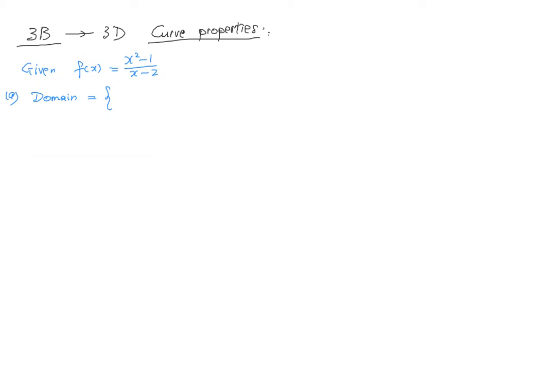Brandon, you have any idea? X is a real number, x cannot be 2. Yeah. So x is a member of real numbers and x cannot be equal to 2. Okay, so there is the domain. So now part B. Every time when I give you a function, you have to remember the domain. Now part B, we want to learn how to sketch the graph.